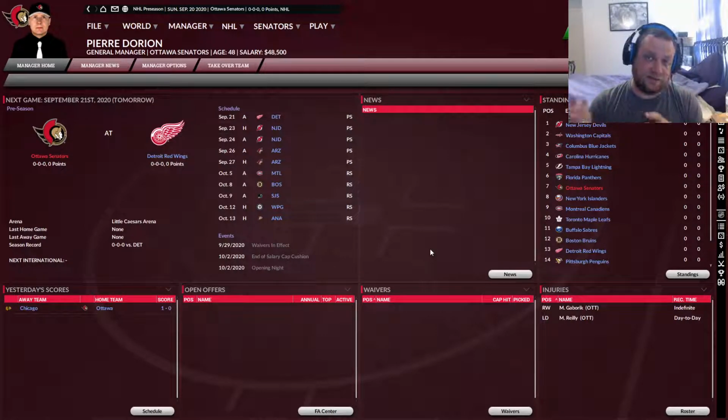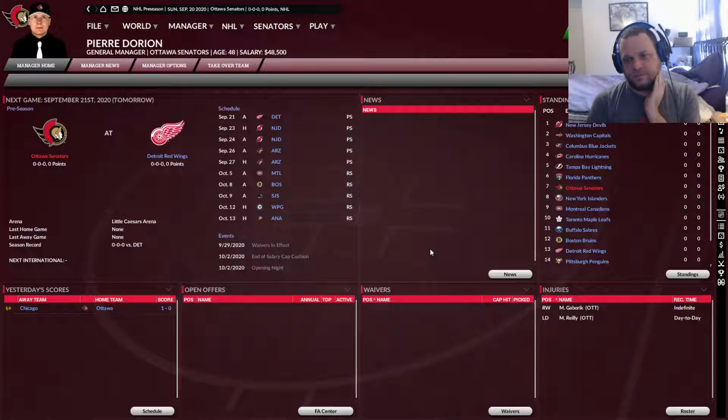Now, this season in real life, we've seen maybe a little bit more waivers than usual because of the taxi squad and everything. So the Sens lost Rudolfs Balcers, who was claimed by San Jose. The Sens tried to send him to the minors, but he had to clear waivers because of his age, and then he was claimed by San Jose, and now he's going to be playing in San Jose.